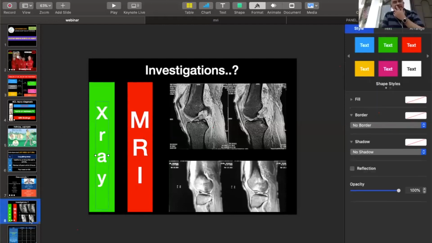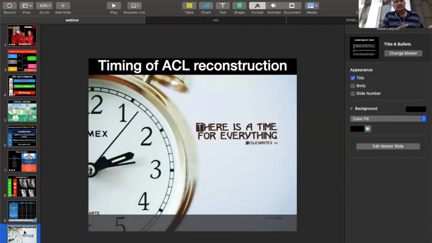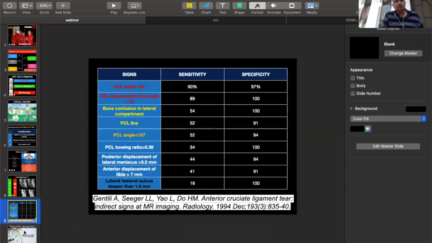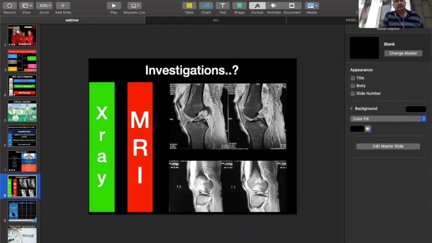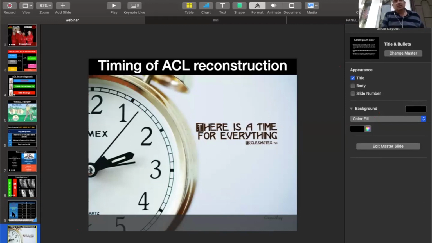Vivek, can I add just a little? Yes, sir. Vivek, I can add on X-ray, that X-ray is very, very essential in acute cases as well as in chronic cases. In chronic cases, I would love to see the arthritis. It's not just the plain AP and lateral view. Probably I'll do a PA notch view so that I'll see the PA view.